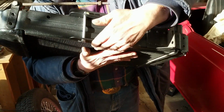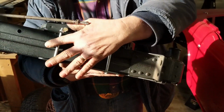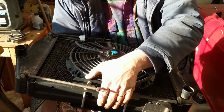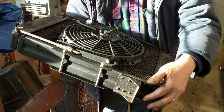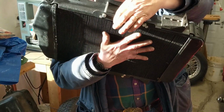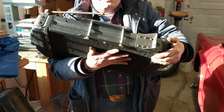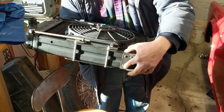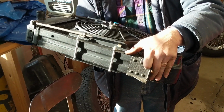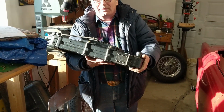We made two brackets, as you can see, one here on the front of the radiator and one on the rear. We ran 1/4-inch bolts through it with nylon nuts, and then used captive nuts inside the fan with short bolts that went into it. You can see that it's clamped on the front, and this bracket is held on by rivets. For Triumph guys watching, you can do that because there is a lip here and no passage of the radiator behind that lip, so it's safe to drill through and put pop rivets in there. But this baby ain't going anywhere, and the other side is the same way.